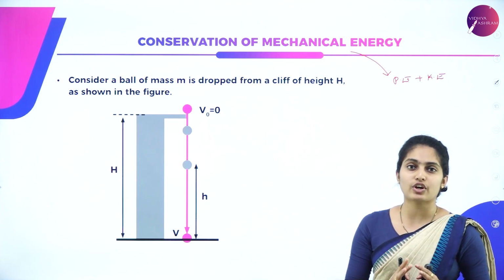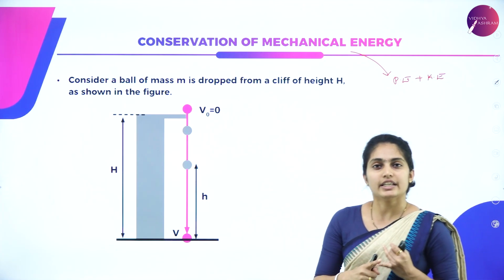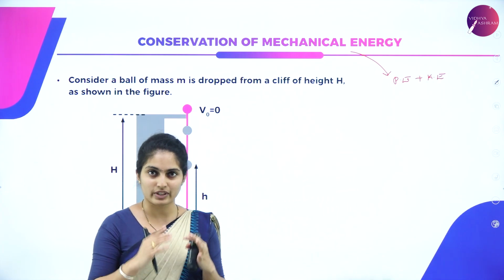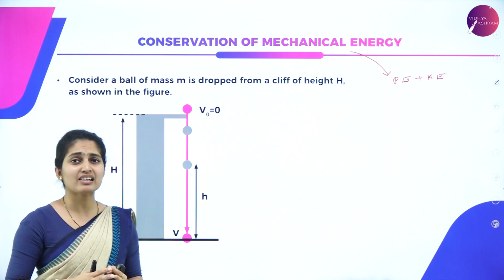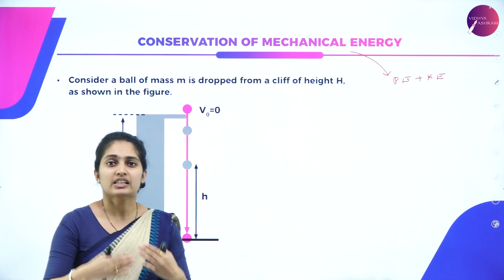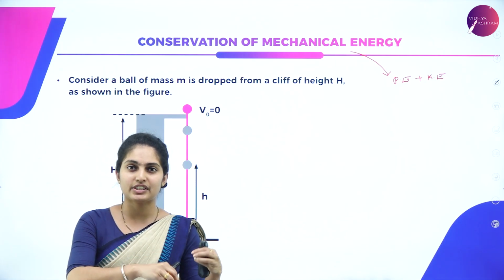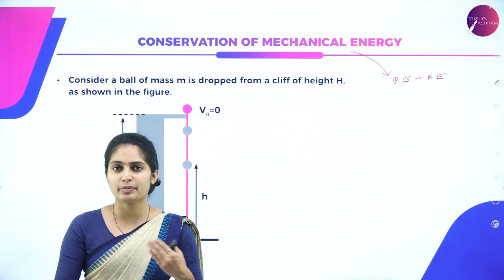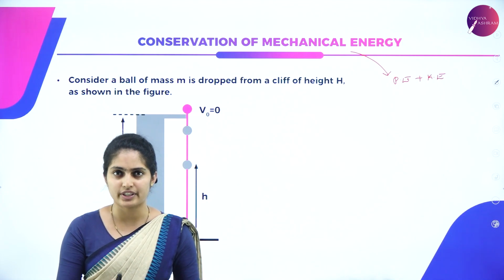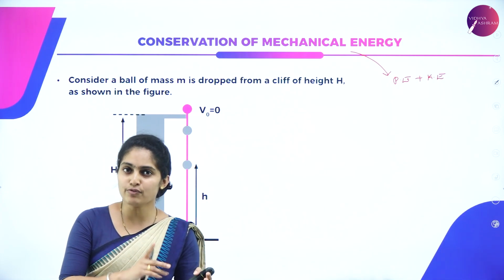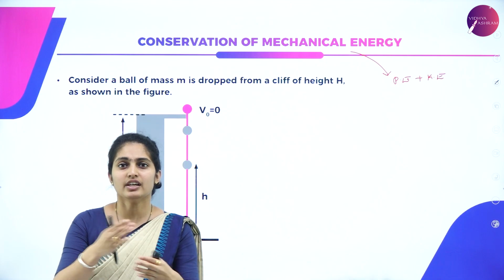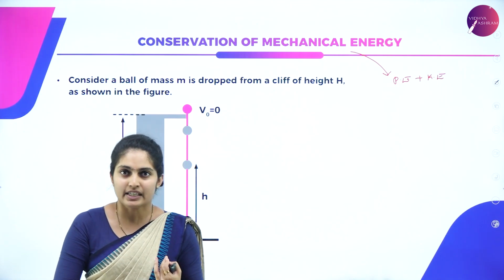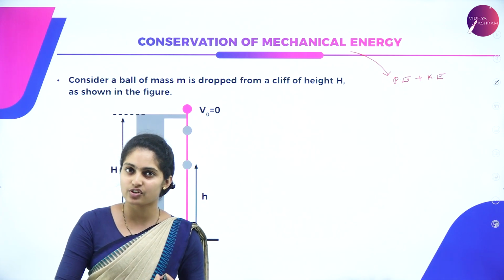Here we are checking how the two sets of energy work, and we will have to check on the conservation. That means whatever initial value we have got, the final value also has to be the same. That kind of concept is called conservation. The energy is said to be conserved when kinetic energy is completely converted to potential energy. Energy cannot be created or destroyed. It can only be transformed from one form to another, but it will never be created or destroyed.